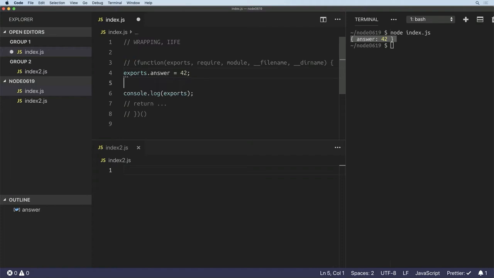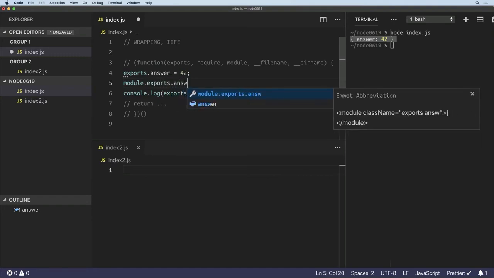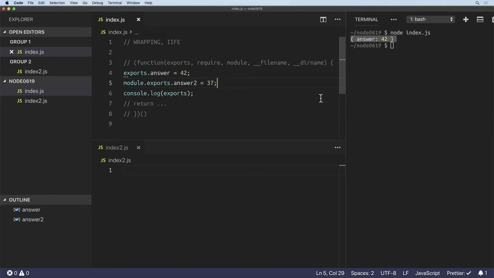It's also an alias to module.exports. So if I do module.exports.anotherAnswer, then I am changing the exact same property. So you see how I changed it here and I changed it there. So exports is just an alias to module.exports. Cool? And here's the thing. Node, when it manages a file, it returns module.exports. So whatever you put on exports, that would be the return value of the index file, the index module.